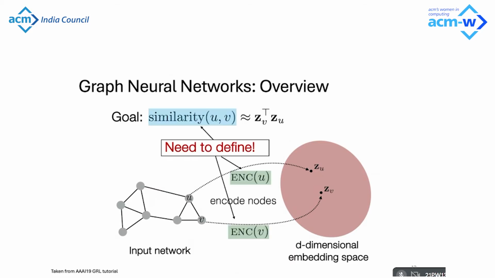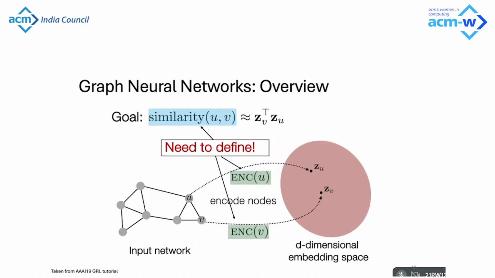How does it do that? There are two parts that you need to define. I want to embed them into a feature space such that similar nodes have similar embeddings. So if you are thinking in terms of the graph edit distance, nodes that have similar distribution of labels in their neighborhood should have similar embeddings, right? That is the key idea, and that is what you have to encode within the GNNs.